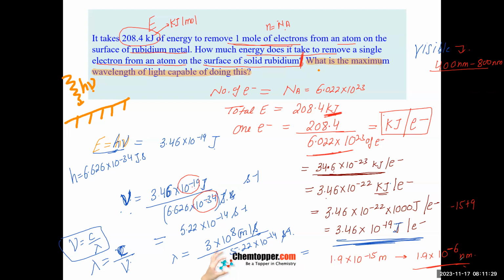You're wrong. Okay, so please give me the right answer. Aditi and Lisa are giving me 10 raised to power 21. Yeah, I think they are right, because this is 8 plus 8 minus 14 is going to be 22, and 3 divided by 5. So they are right. This answer is not right.